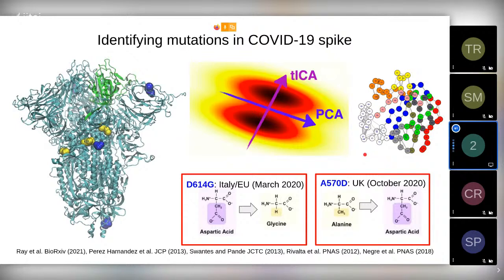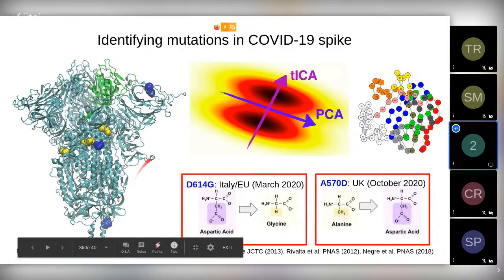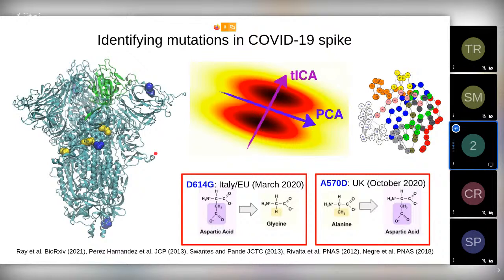And with those approaches, we could actually predict some of the residues present in the spike, mutations in which can lead to a modification in the dynamics of the infection and the binding of the spike protein to the human receptors. And of the residues that we found, two of them led to mutations, and led to new strains of coronavirus.